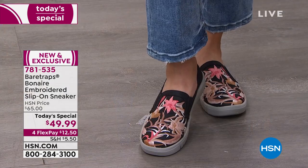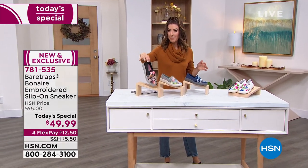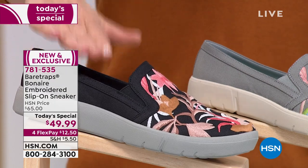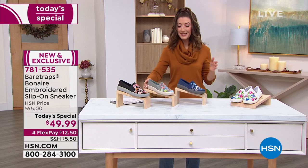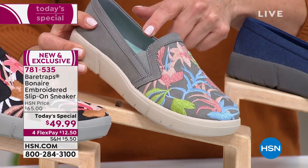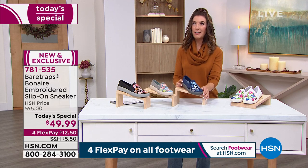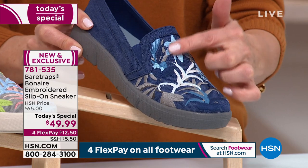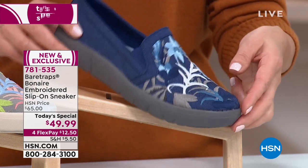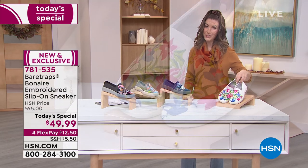Here are color updates. The black — they're just light as a feather. You're going to get the box delivered and say, is there any shoes in that box? Black is our number one bestseller, a runaway hit today. A lot of you are loving the gray — we're starting to lose sizes now in the gray. We just lost size 6 in medium width. I love this blue — if you live in your jeans and love all different shades of denim, this will even go with black, gray, or white. A yellow top with a blue shoe would be so pretty. Or go nautical — red, white, and blue toward Memorial Day. And these are so refreshing and fabulous in the white.